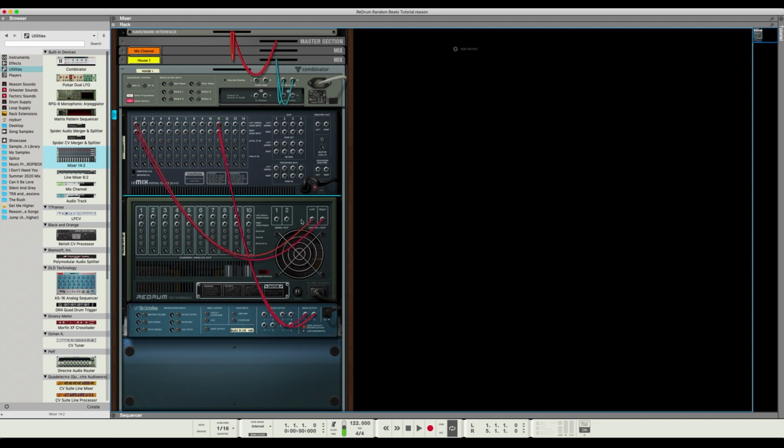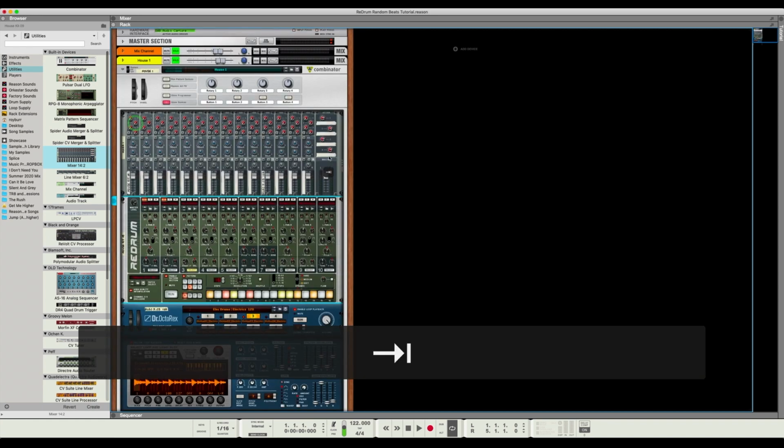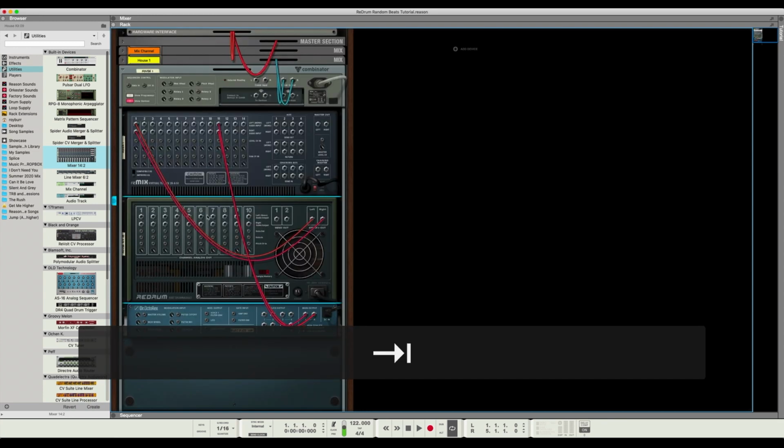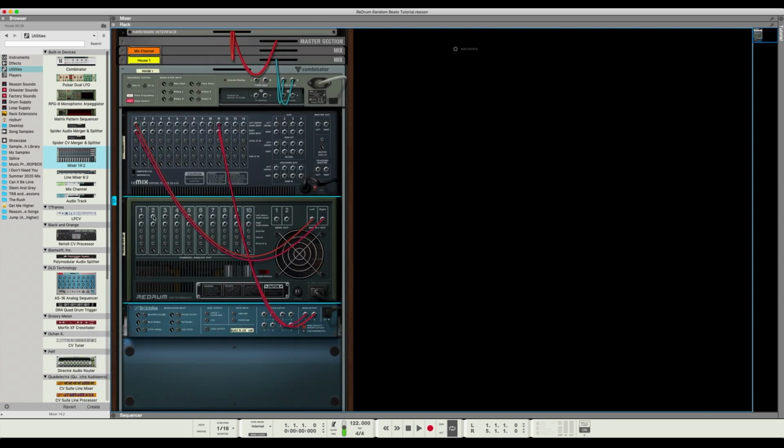Then you might decide later on that you want to disconnect that and go back to that routing. So it's up to you. You can do whichever you want, and because you've got the send effects, you might want to put just a reverb on the snare. You can do that. And if you want to apply sounds to a ReDrum just on one channel, you don't have to send every single channel to its own output.